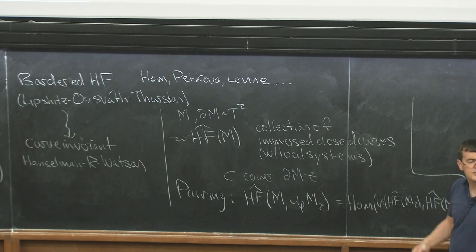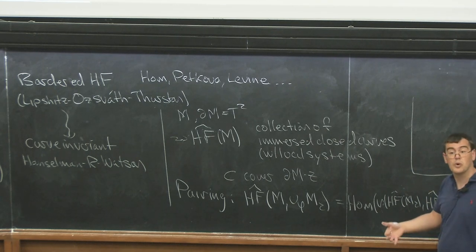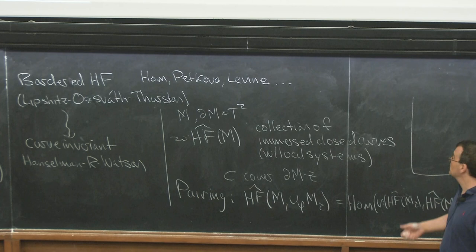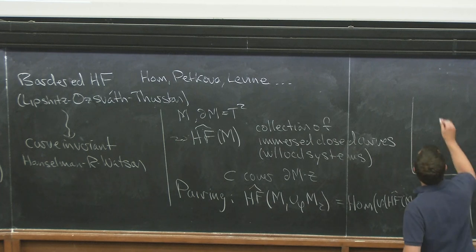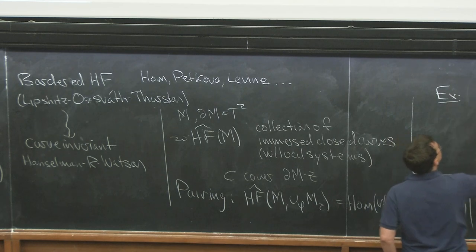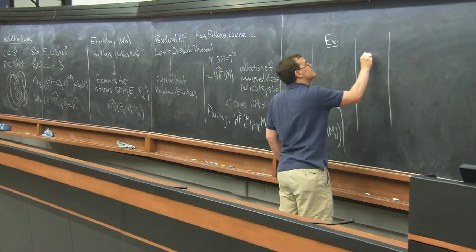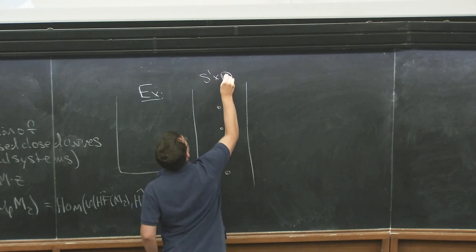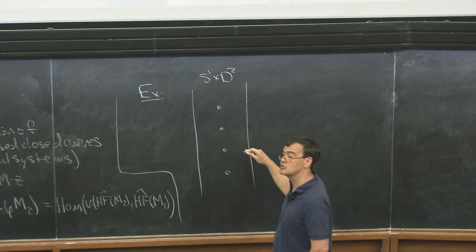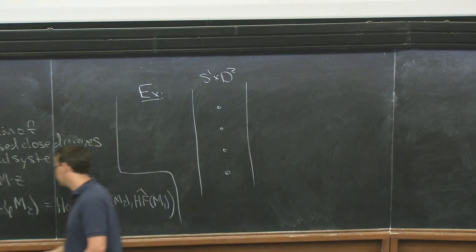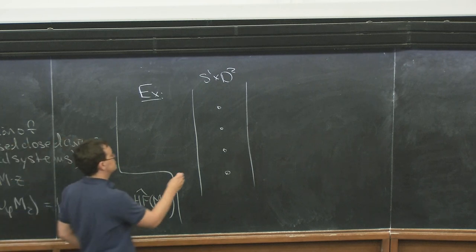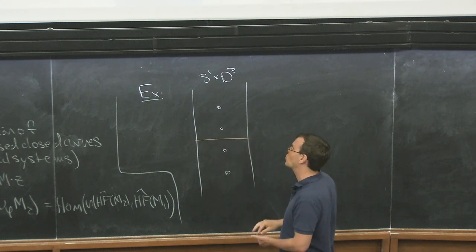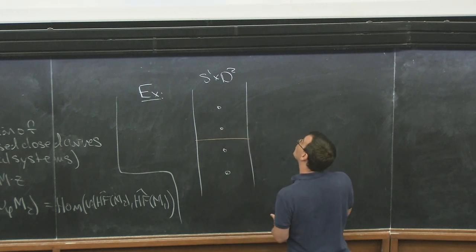An important thing about these curves is that for simple manifolds, you can actually compute what they are and write the answer down, and it's simple. Simple manifolds have simple invariants. So, for example, consider two simple manifolds. Say I have S1 times D2. In this case, the cover is a punctured cylinder, and the invariant is just a straight line between two points. I guess on the cylinder it's a flat circle.